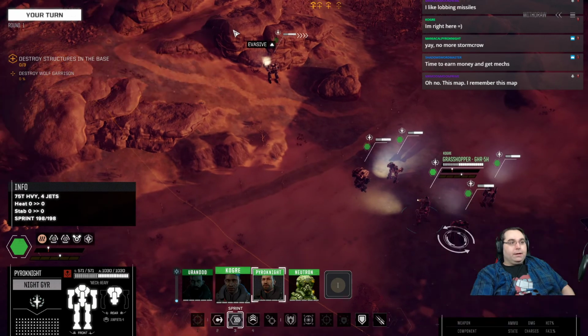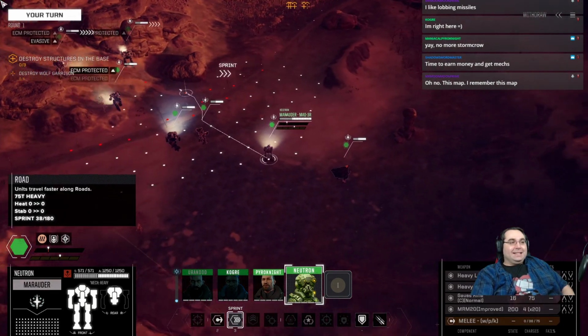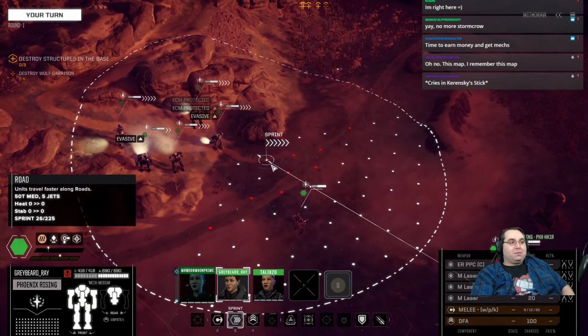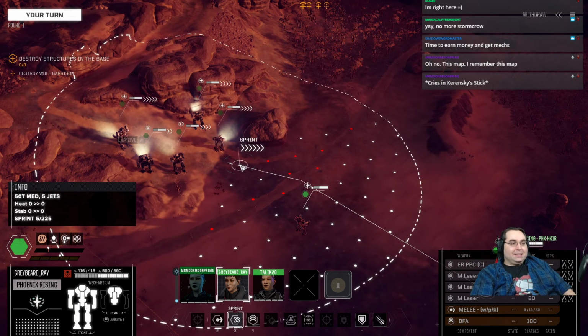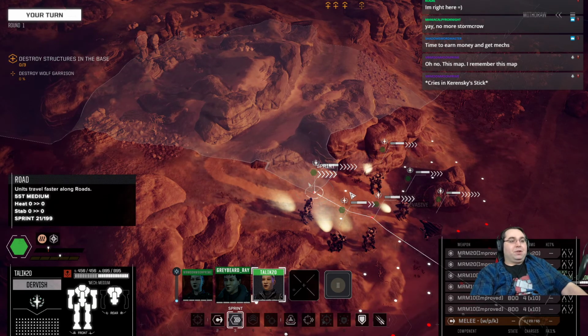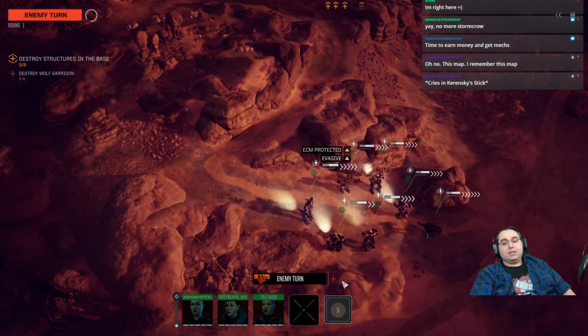Yeah, Moon knows this map all too well. The map of horrors and pain. The map that finally broke the meta for us. Like, we completely changed the entire company because of this map. Everything about the company got altered because of what we did on this map.